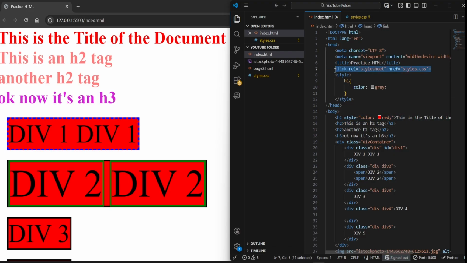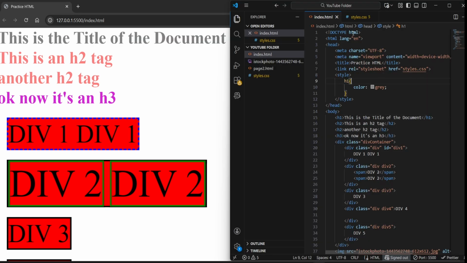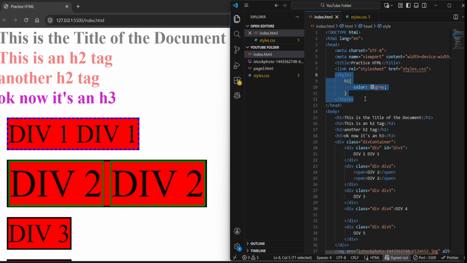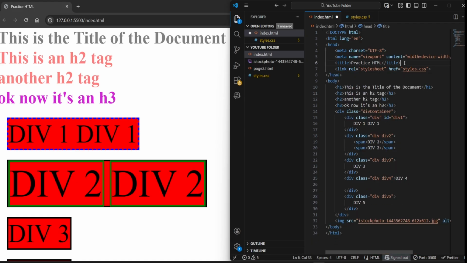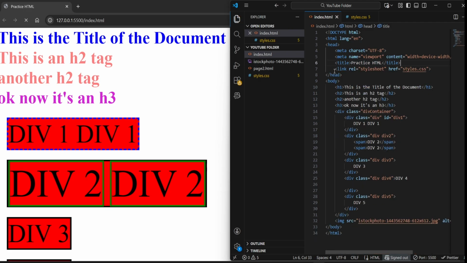My link sheet is read first. This style comes after it, then this style. If I get rid of this style here, boom, it turns to gray. Let me just show you in here. I also have this style for H1, calling it blue, but the gray comes after it, so it does the gray instead. If I put my style tag above it, it will turn blue. But externally, with the link, is how you always want to do it. That's what most people do.